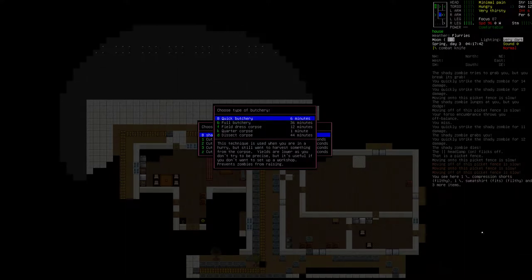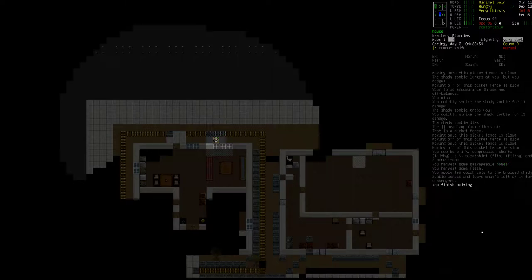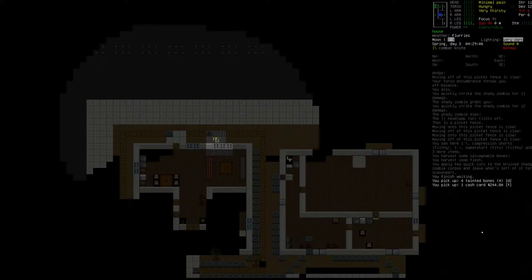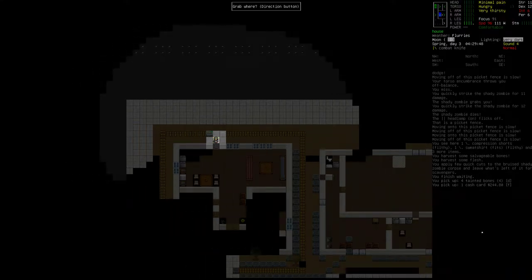So now I want to butcher that and then wait a few minutes, which is pipe. Pipe is next to Z on my keyboard, in case people from other countries are wondering why I keep zooming out by accident. And it's not you, it's me.